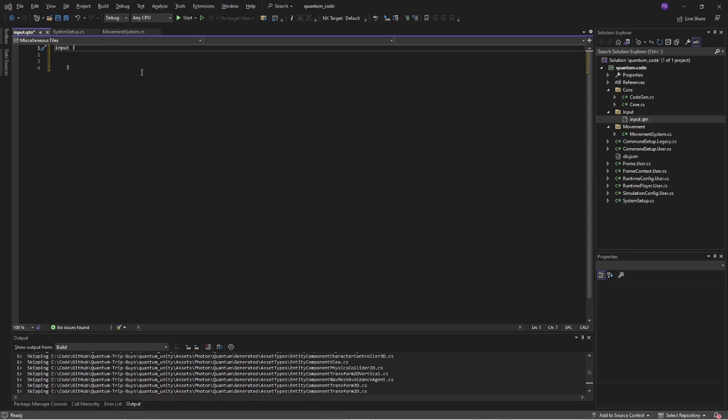And what we want to define here is how our values will look, or how our input struct will look. We want to be able to send input, and we want to optimize it a little bit. Instead of just sending a complete vector, which you can do, you can set in a vector 2, we're going to use two shorts. So we're going to have a short direction X. When somebody in Unity normally uses get input, you are getting a value between -1 and 1.0, right?